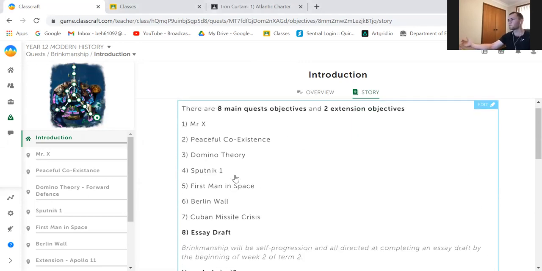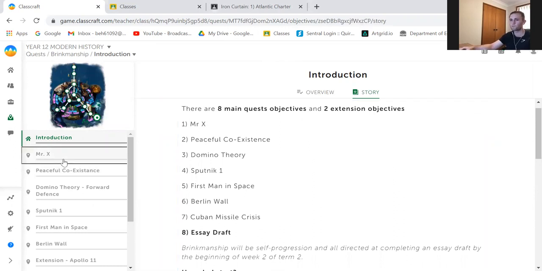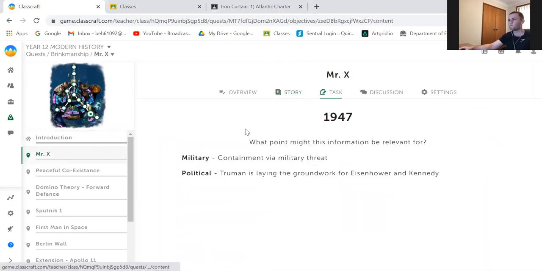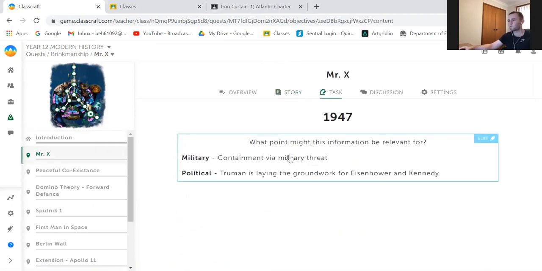And in their essay draft, again, they have suggested points. What I do, just bringing it back, is leave some little breadcrumbs as they're going, because whilst I am trying to let go of the reins and let them do their own notes, at the end of the day this might just be too open for some kids.